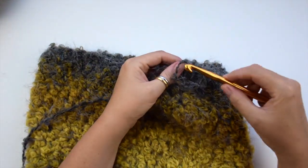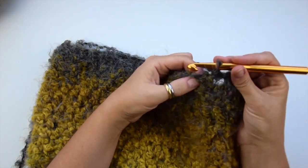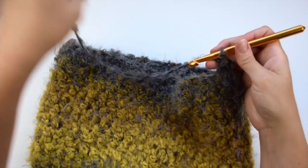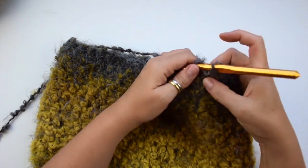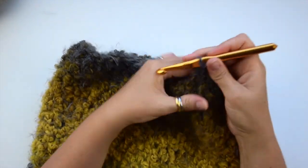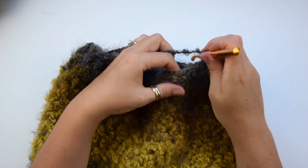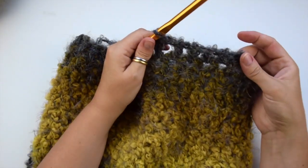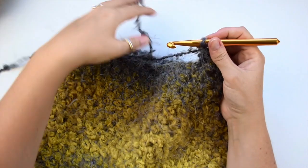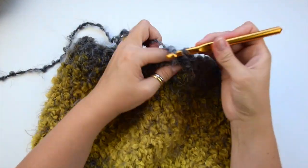Okay, now we are going to increase our poncho. So first chain 1, which does not count as a stitch, then 1 double crochet in the first space, then 1 double crochet into the next 5 spaces. So now we have 6 double crochets. Now we do 2 double crochets into the next space, and this is our first increase.